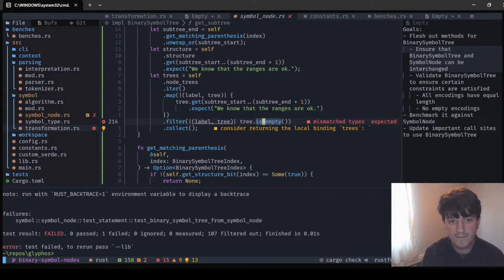Is empty. Empty. Oh yeah, that's definitely not what we want. Is empty. Length 0. That's probably different than if the number is 0, right?